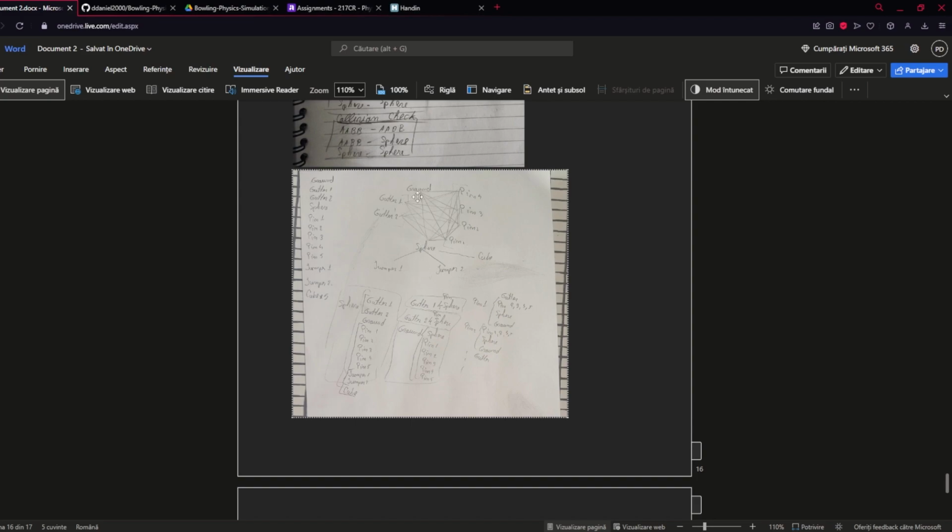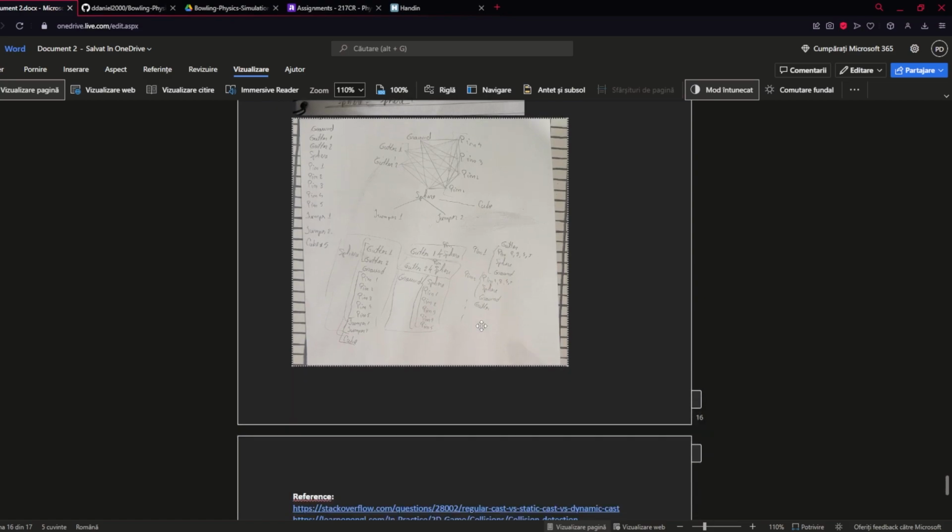As you can see, the sphere knows about these objects, the pins know about these objects. The jumpers are now the cubes that you don't need to hit. You can see they only know about the sphere. Right here, the same drawing, but in a column.